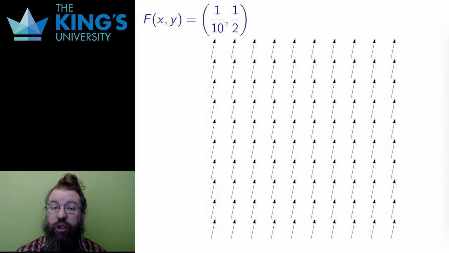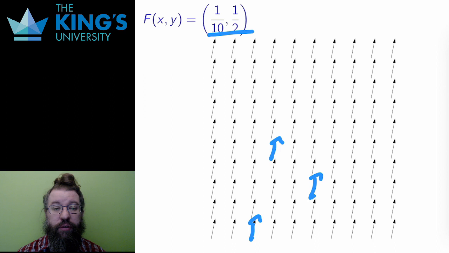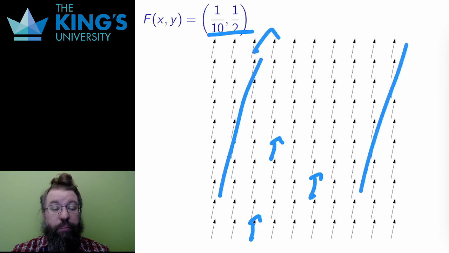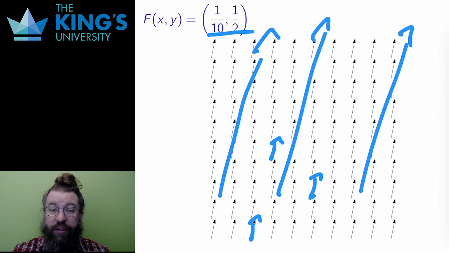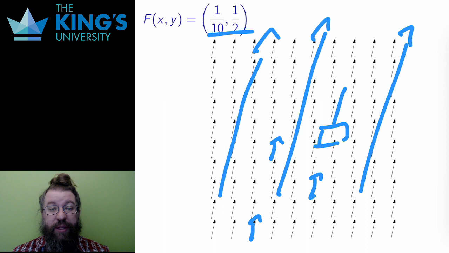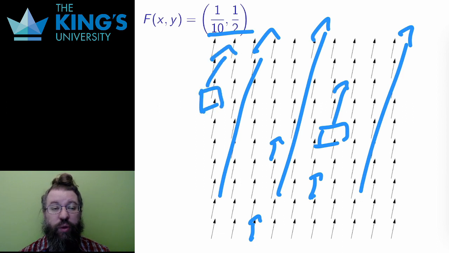This is another constant vector field. To each point in R^2, I attach the vector (1/10, 1/2). This is a slightly tilted direction compared to the previous field. The directions are still mostly in the positive y direction, but also a little bit in the positive x. As a fluid flow, this is again a uniform flow, but now in a slightly diagonal direction. As a field of force, any object in the field will be accelerated in this slightly diagonal direction as well.